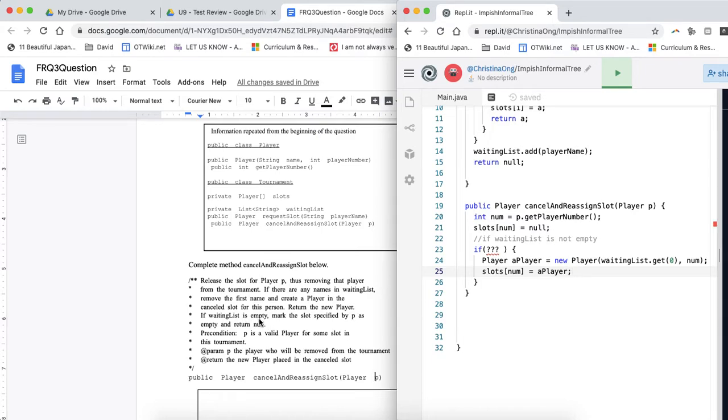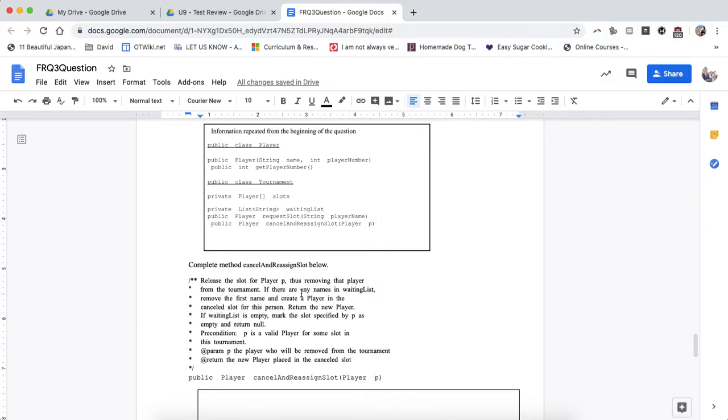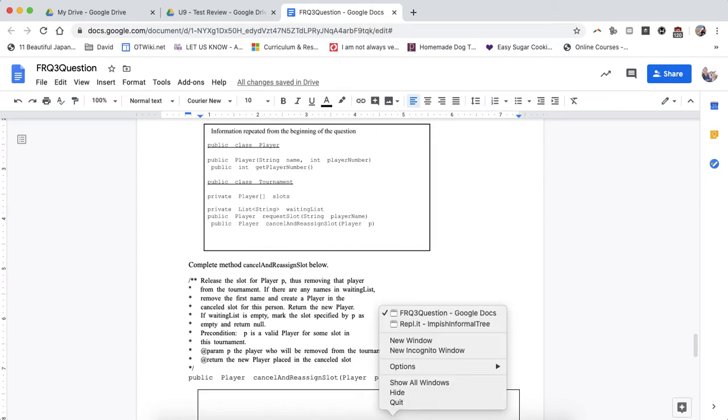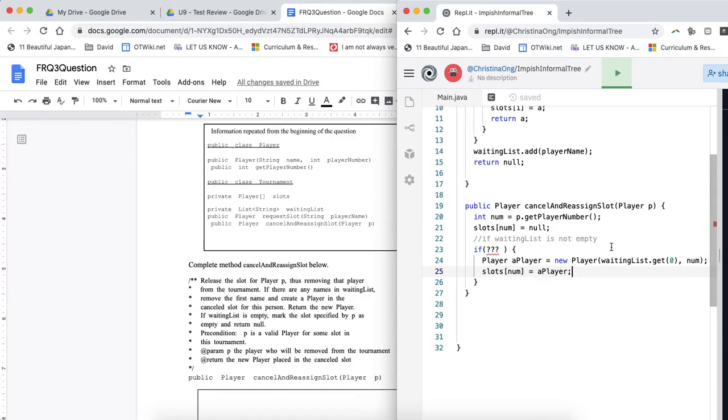If waiting list is empty, let's see, if there are any names in waiting list, remove the first name and create a player in the slot. So then I have to remove it too.